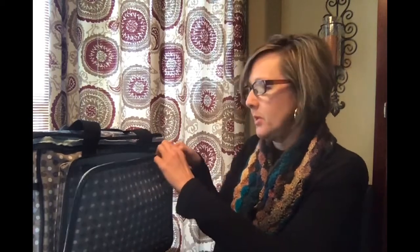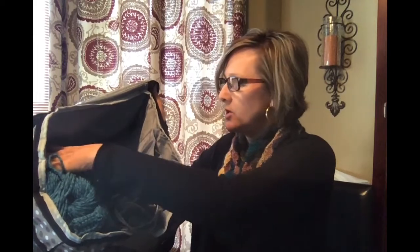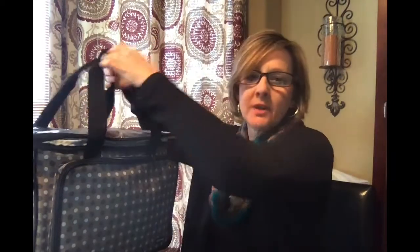It has a zippered pouch up front for all of your hooks and items. You might not be able to see this, but there's some elastic things for you to put your hooks in, and a zipper pocket, and then just a little open pouch that you could put stuff in. It has a couple of pockets on the side. It has the sections on the inside for you to put your yarn in, and then whatever project you're working on in here. I love it. If you wanted to put your yarn through the holes to work it out of, you could. But I've loved this. It holds so much yarn.